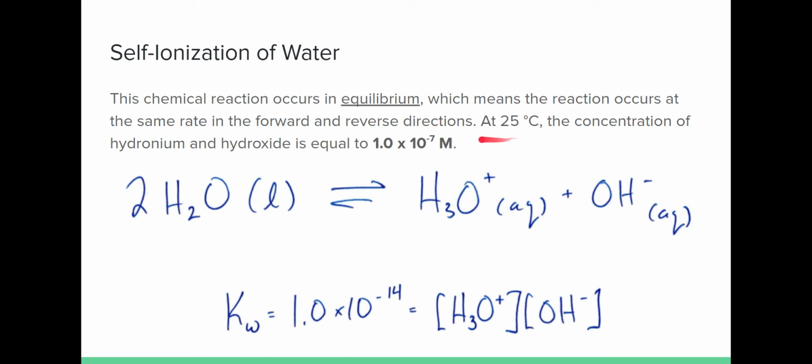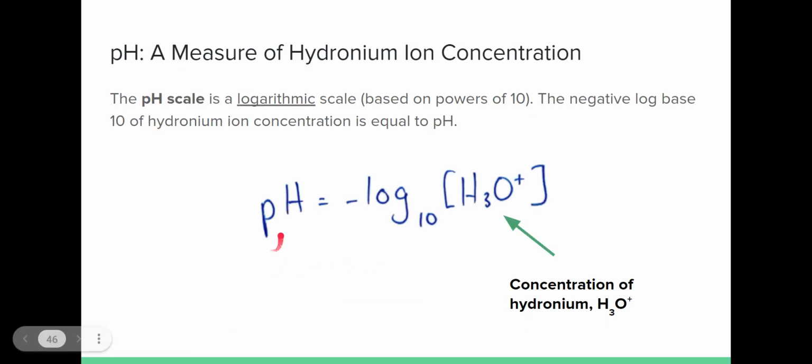It just so happens that at 25 degrees Celsius, the concentration of hydronium and hydroxide is equal to 1 times 10 to the negative 7th molar, which is really small, but I want you to focus on that exponent of 10, that negative 7. That's why water has a pH of 7 at room temperature. There's an equation that we use to represent the pH of any solution that has water in it. And that equation is that pH, which actually symbolizes parts hydrogen. That's where that term comes from.